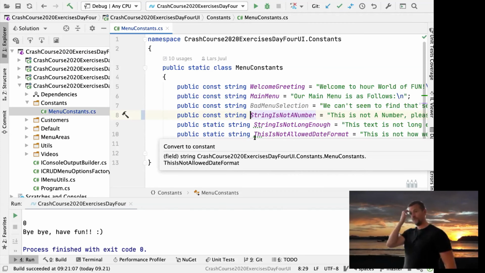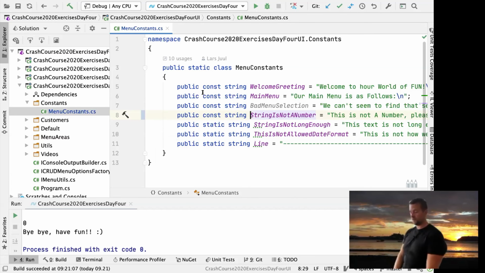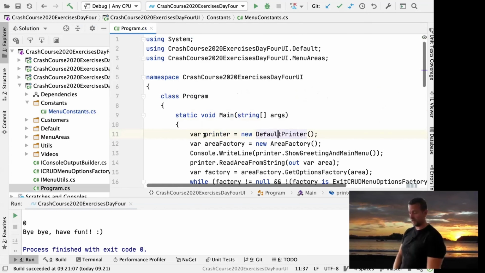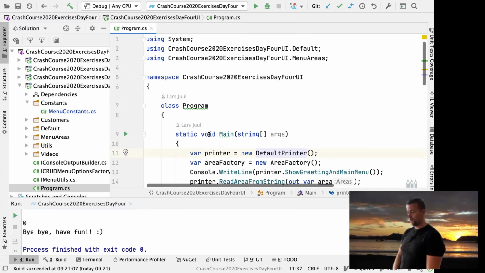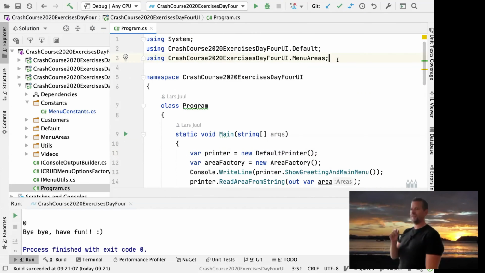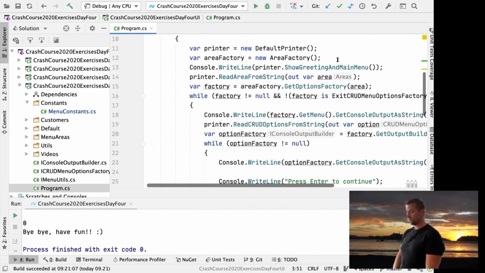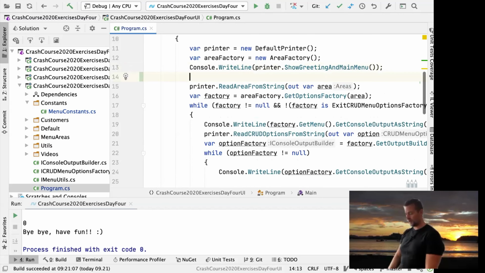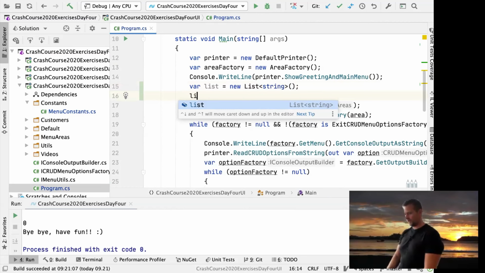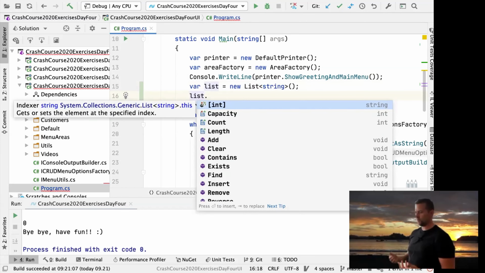Another thing, for instance, for those of you who want to start using LINQ later on, if you don't add the LINQ import directly up here by calling using System.Linq or something like that, it won't be there out of the box. But with ReSharper, even though it's not there, you will actually be able to, let me just create a list right here. So with a list, normally you wouldn't be able to see all the things that LINQ can do for you out of the box.